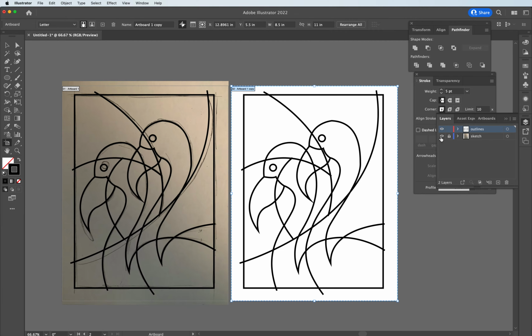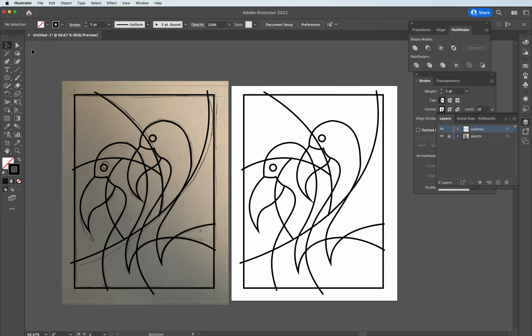So if I were to hide back the original sketch, we can see where we originally started, but now I have separate lines on their own artboard so we can see the process as we're developing it out. I'm going to click back on the Move tool or the Selection tool. I'm going to look to highlight over top of all the lines that make up our shape.